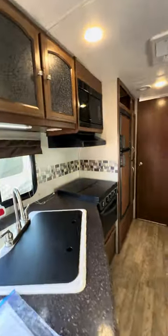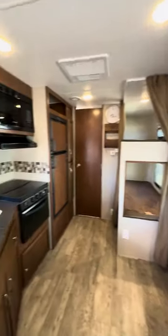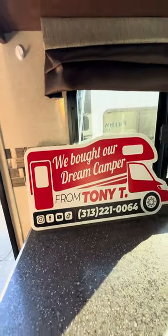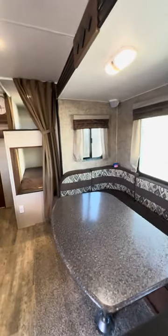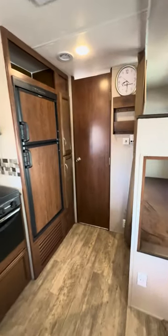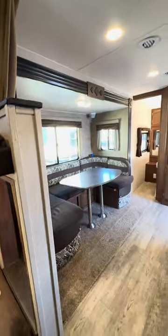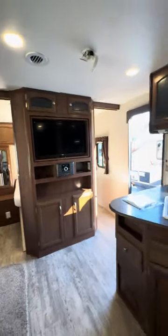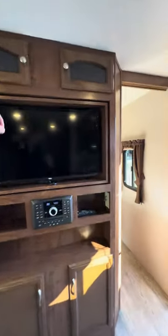This is a nice camper, guys — be the first one to come check it out. If you're in the area, you definitely don't want to miss this one, or drive a little bit to come get a good deal. Text that number right there and I can take care of you and your family. Unfortunately used ones I cannot deliver — I'm so sorry. New campers I have delivery available on any new camper, just not used ones. But don't pass up this deal — this thing's in great, great shape.